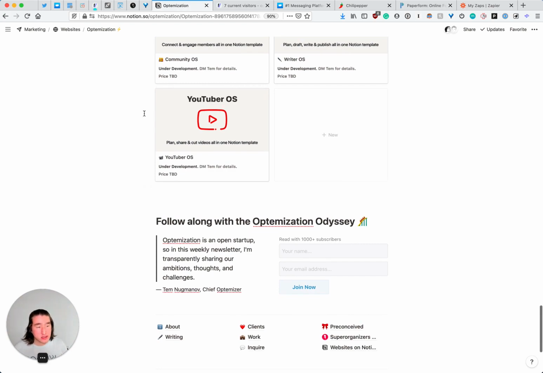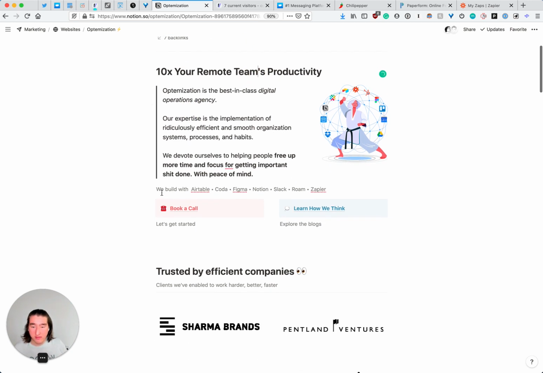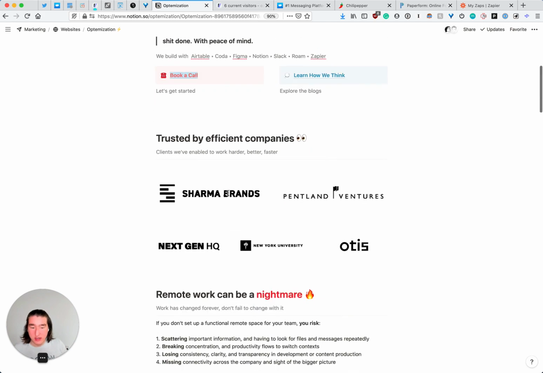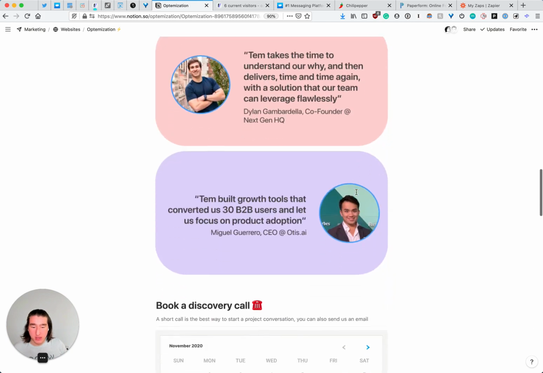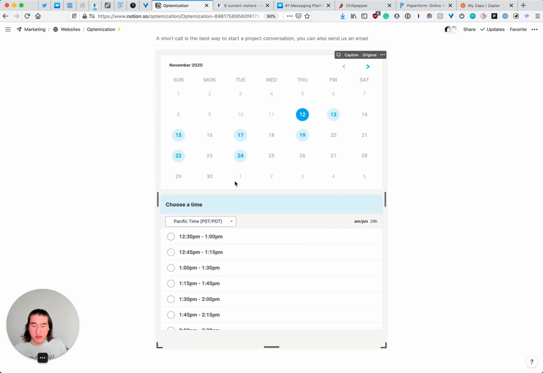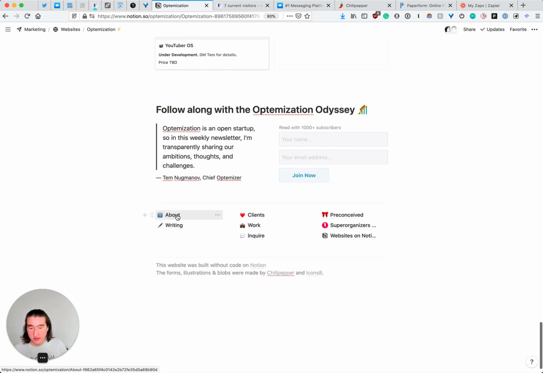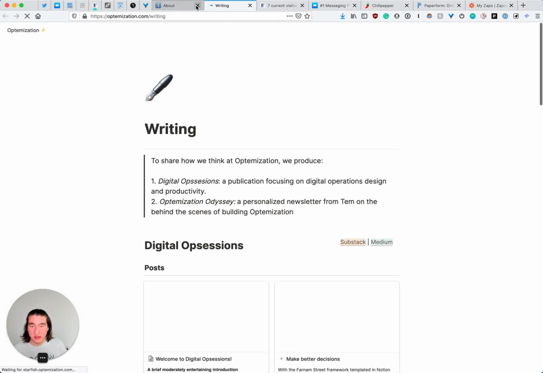As far as the actual structure here, you'll notice that this is a quote block, this is a header, we've got grayed out text, this is a callout. The callout has the emoji and then a link attached to it, and also the color is red. These are just standard images that we've made in Figma. This is an embed of X.AI, a calendar booking service like Calendly. And then here, this is just an inline database, as well as in the other sections. For example, in the about section, there's just this quote block. On the writing section, oopsie.